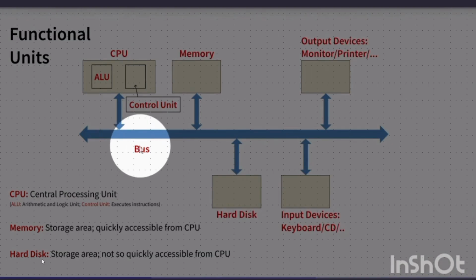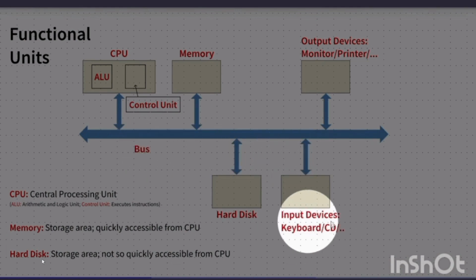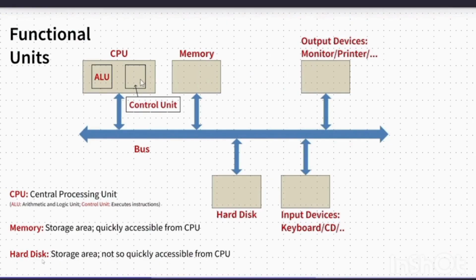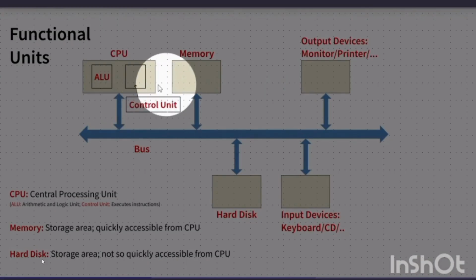Like a bus picks up people from one place and drops them at another place, it also takes input from the input devices and does the processing. It stores data in the RAM or hard disk, depending upon the case. It does the processing and then drops the information onto the output devices, onto the screen. Similarly, it works in this way.